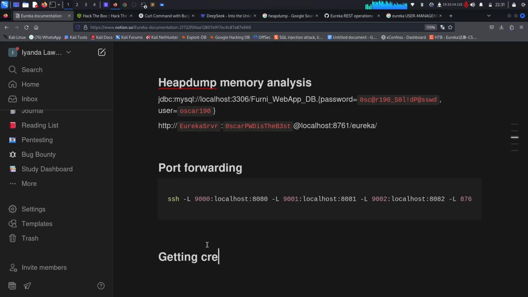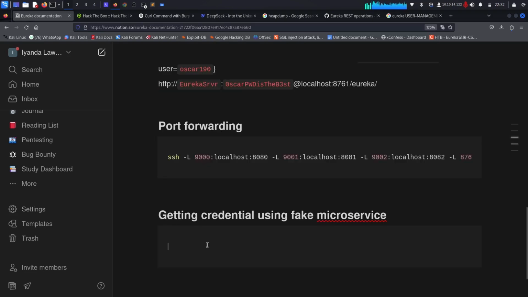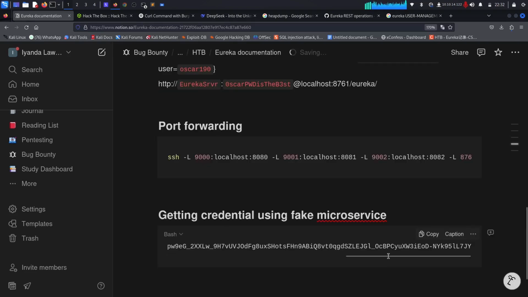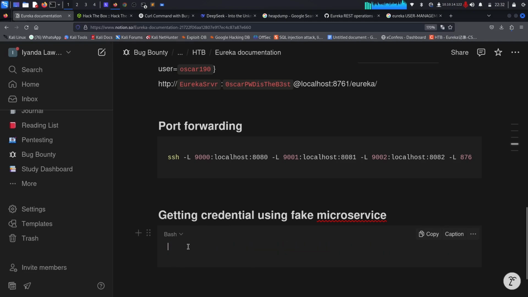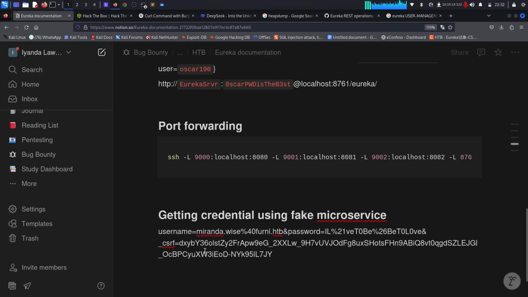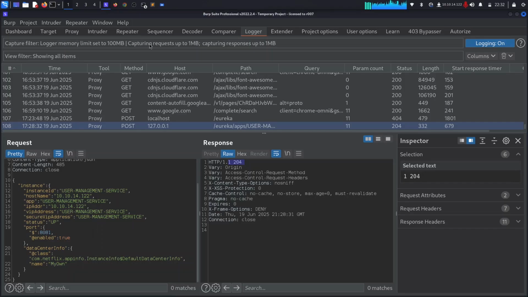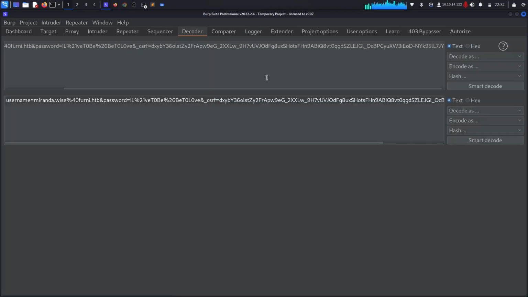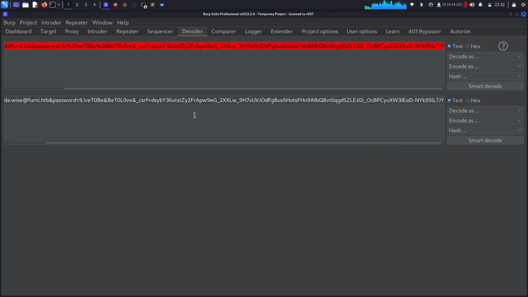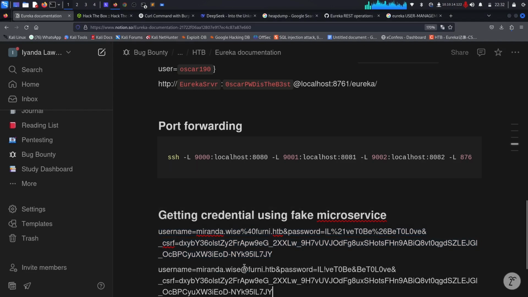Getting credential using fake microservice. Okay, or rather, instead of using it as a code, let's just paste it in here. So what I can do is I can copy it. Let's take it to decoder. So we can URL decode this. So let's copy it. And we're going to paste it down here.